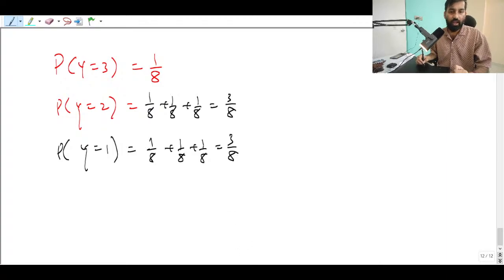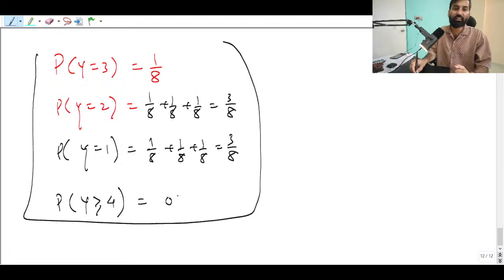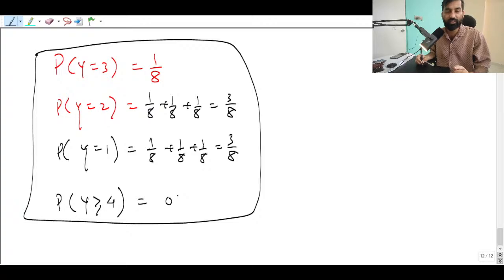And if someone is going to ask you what is the probability of Y greater than 4, this will be 0, because you can't get 4 heads, it is an impossible event.